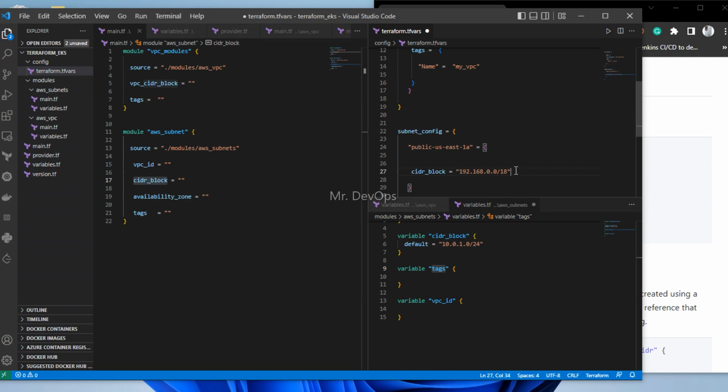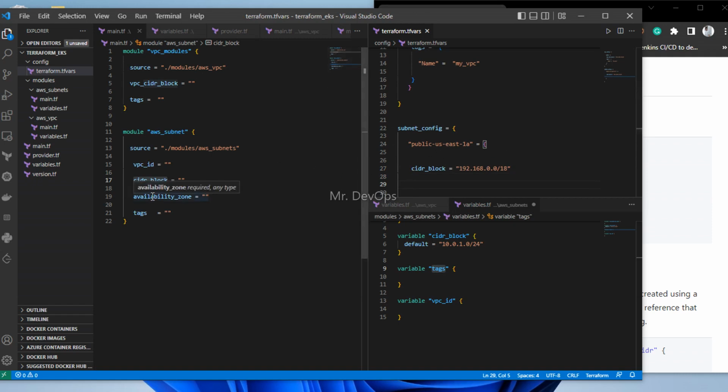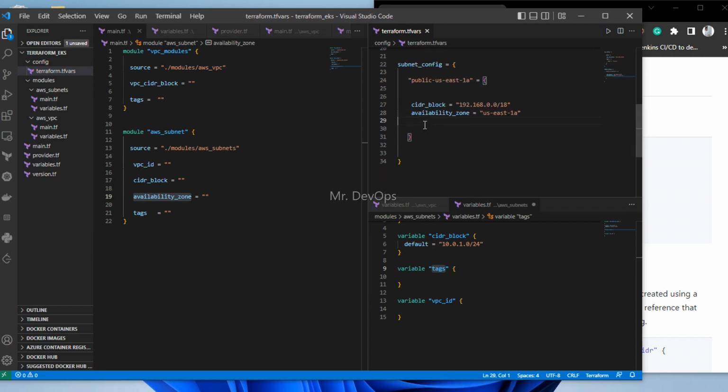Once this is done, you need the availability zone, right? This is your variable name. Just check it. In which availability zone are you creating? You can copy from the naming convention of the subnet. Fine. And what else is required?